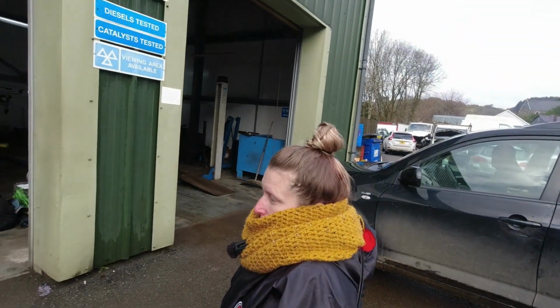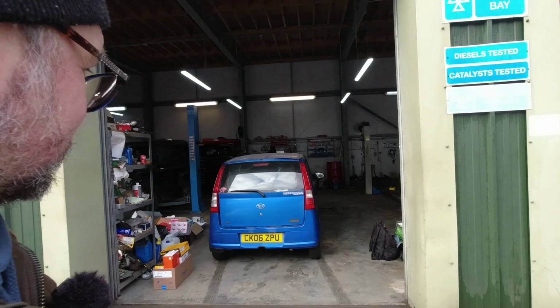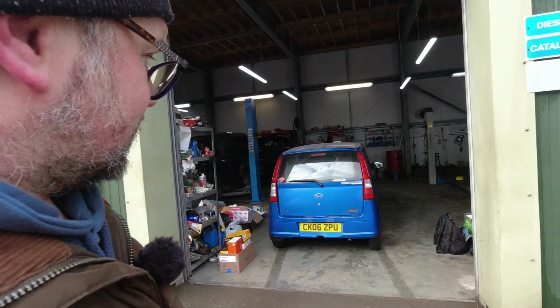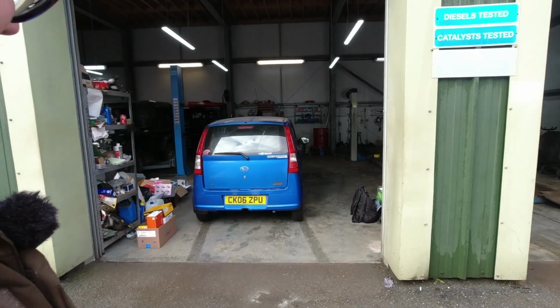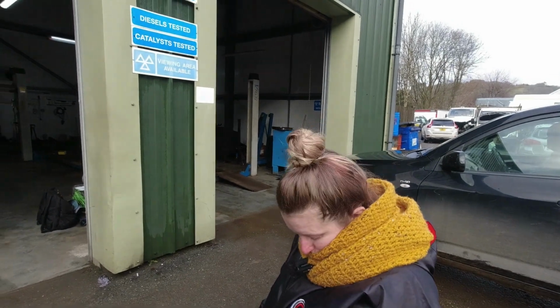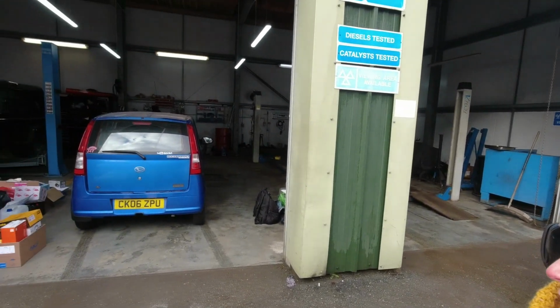We wanted a proper MOT. We want to know she's safe. So we have no complaints about these points at all. They're 100% accurate. It's just a little disappointing that we're going to have to fund some more work on this car. But such is life when you're saving cheap Daihatsus that no one else wants to really save, I suppose. So you will not be applying your Hello Happy sticker just yet. Not today. Or indeed my Ford Focus sticker. But hopefully soon we will be there.